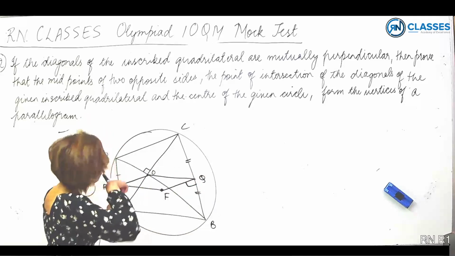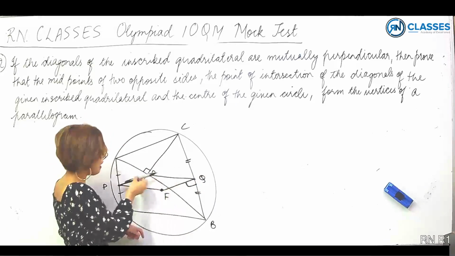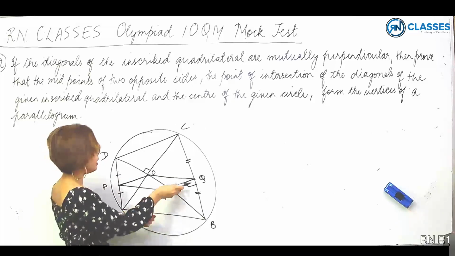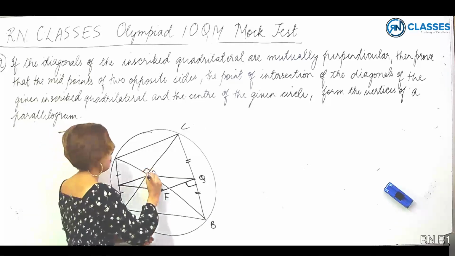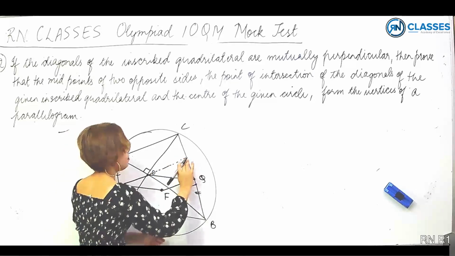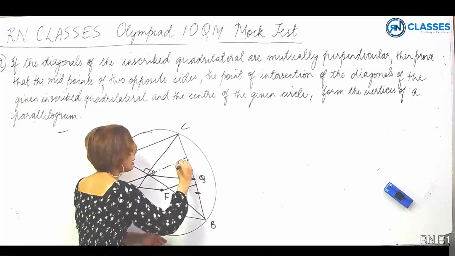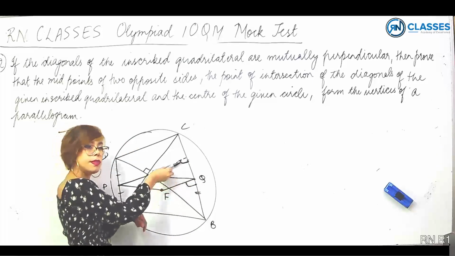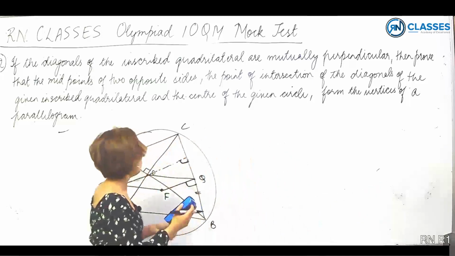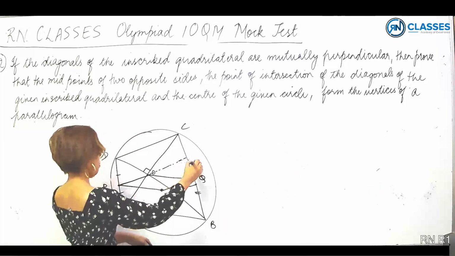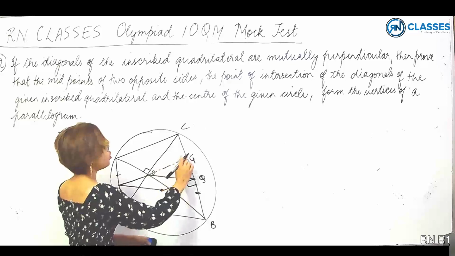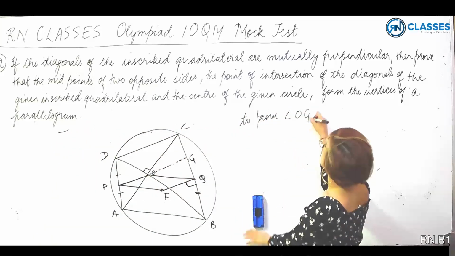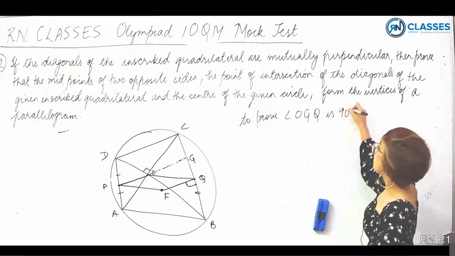What else can I use? Now I need to prove that this is parallel to this. Right? Here I got a nice angle. So what I can do is if I need to prove that this is parallel to this, let's extend it. Right? Done. Now, if I am able to prove that this angle is also 90 degrees, then can I say that these two lines will be parallel? Right? So my aim is to prove that this angle, let me name this point to be G, OGQ. To prove angle OGQ is 90 degrees.